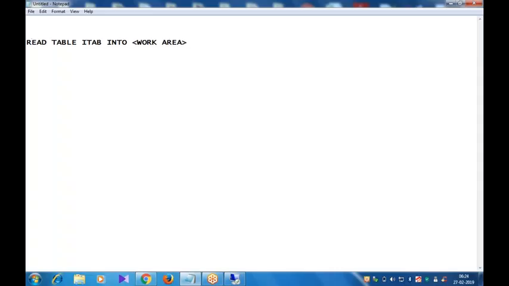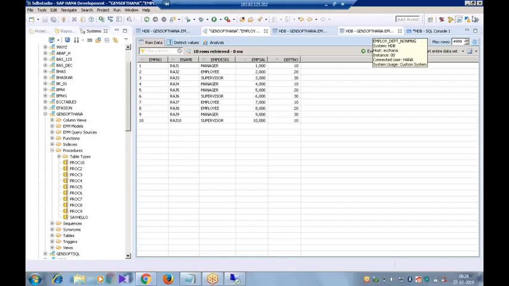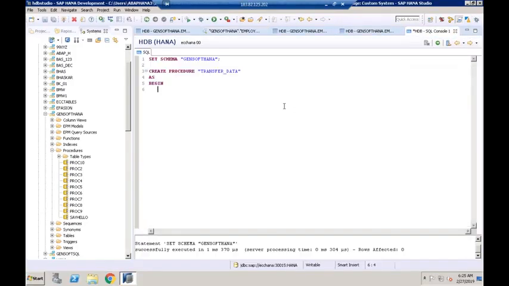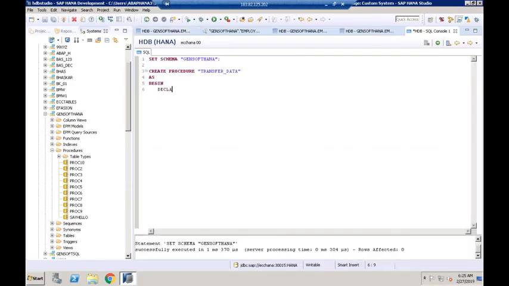Similarly, when I'm reading the data from the cursor, each record in that cursor contains how many fields? 5 fields. So since it contains 5 fields, I need to declare what? 5 different variables. So keeping that table structure in mind, I'll declare some 5 variables. What are the data types here? Integer, varchar, integer, and what? Integer. Okay, done. So I'll declare some 5 fields.